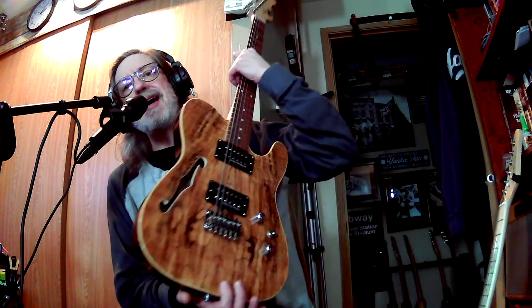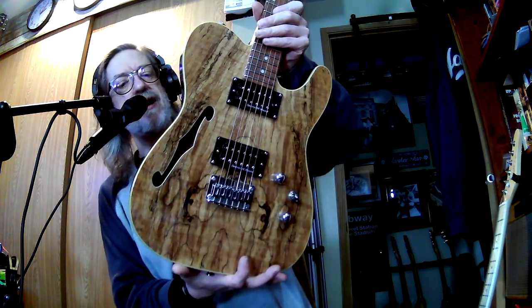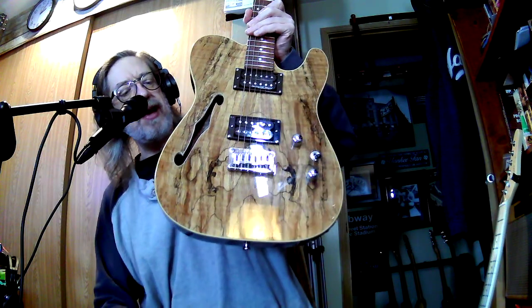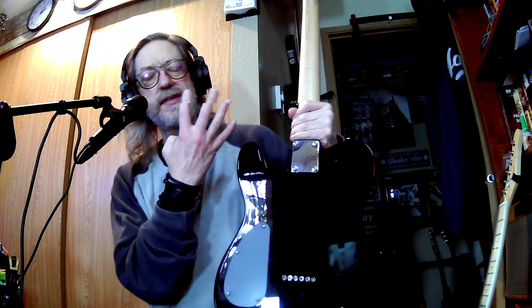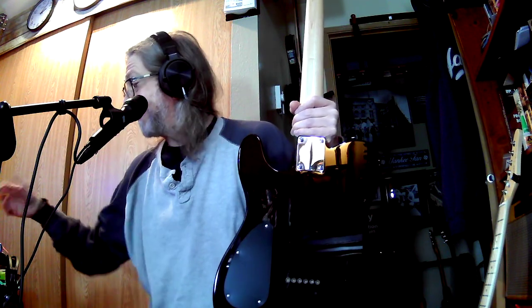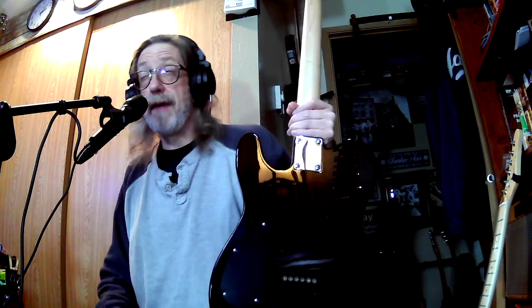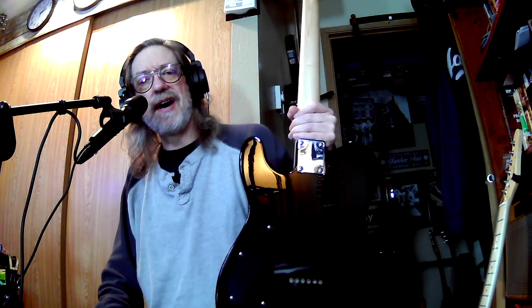While looking for the push-pull pots, I came across another guitar I've had for a long time. I opened it up and thought, this would be amazing if I could coil split these. When I opened up the electronics, they're already four-wire humbuckers — the other two wires are just hanging out with a little piece of electrical tape around them. I've got two push-pull pots, so I might be able to just do this. Now I'm onto weird electronics and soldering — that's what I've got to figure out next.